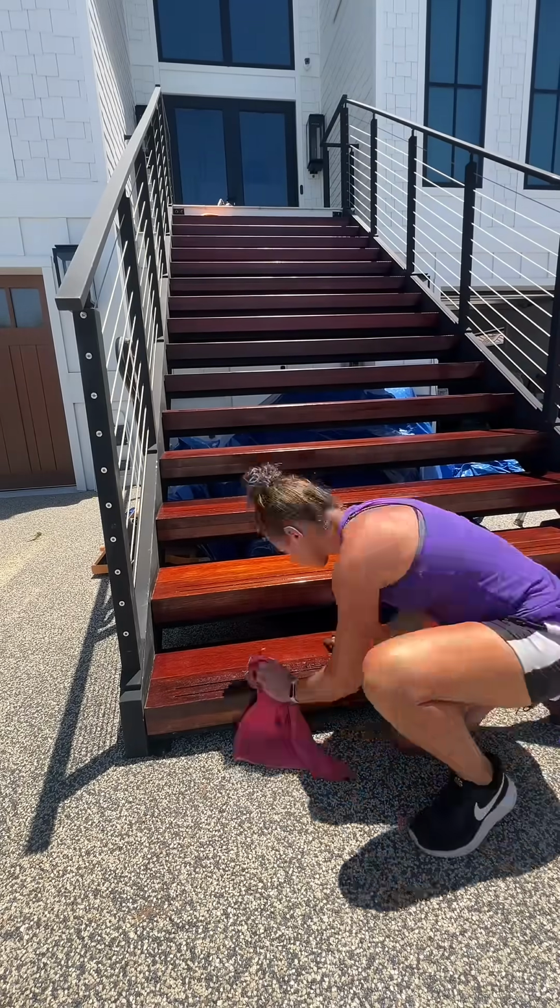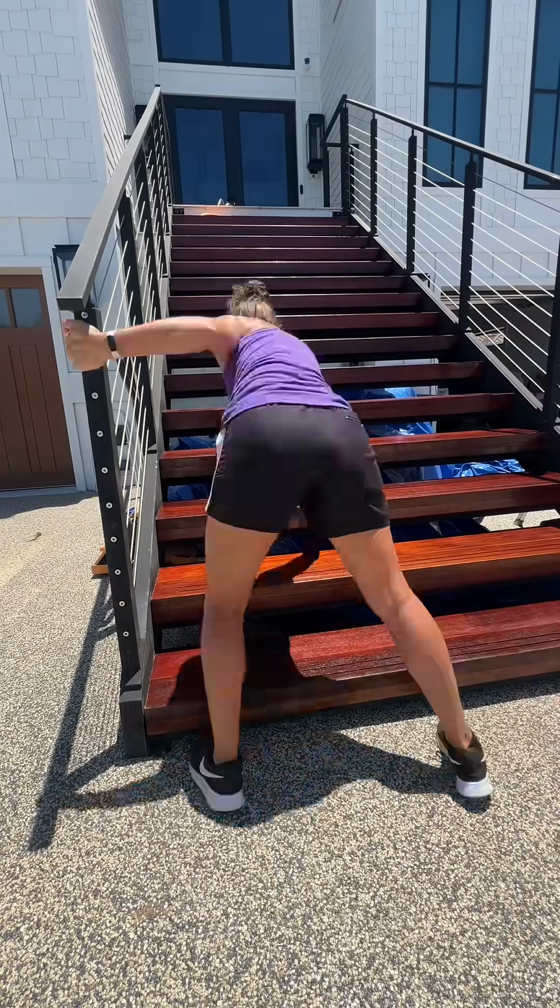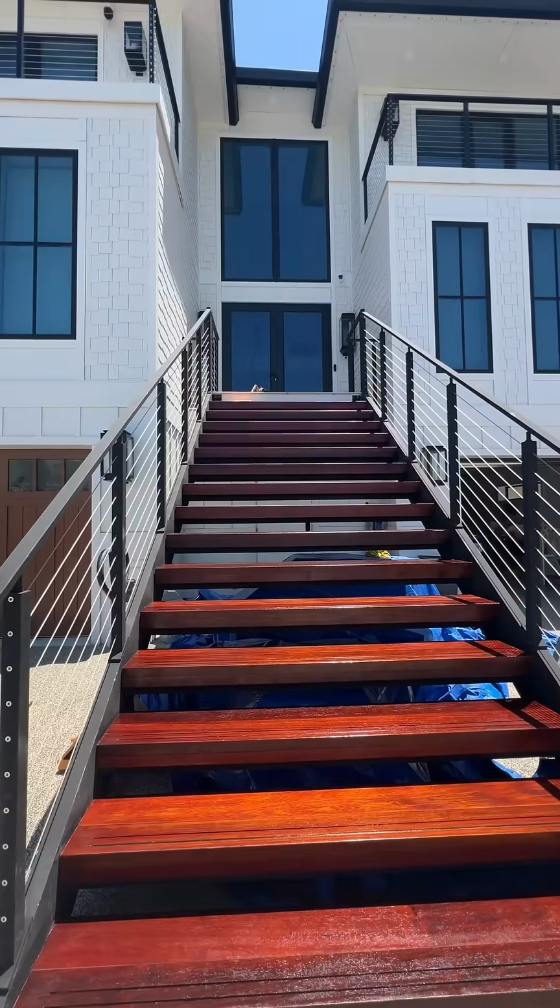And I will say I was really reluctant at the beginning of this after how worn out they look. But now after the second coat and they are all oiled up, I think they ended up turning out beautiful.